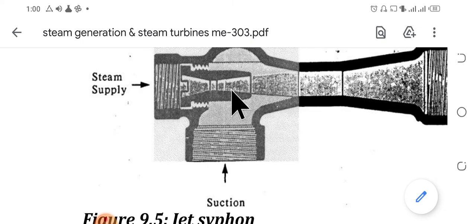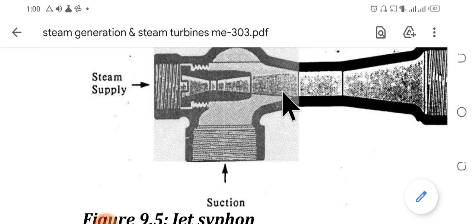A diffuser is used to increase the pressure and decrease the velocity. This is the converging section, which increases the velocity and works as a nozzle, and at the throat we get around sonic velocity. What is sonic velocity? The speed of the steam is equal to the speed of sound. We also have some sonic boom over here. After that, the divergent section will also act as a nozzle. So from this we have a very high velocity, around supersonic velocity of steam, and due to the high velocity, the surrounding air is sucked by this high velocity steam and goes over here.